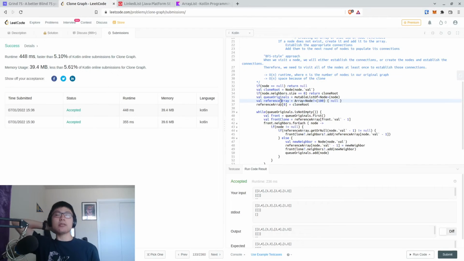Do we need to use an array of size 100? Off the top of my head, I think an array is fine. We could of course use a map instead, but I imagine that using a map would actually be slower.